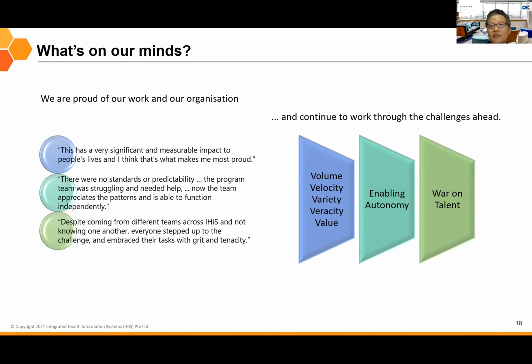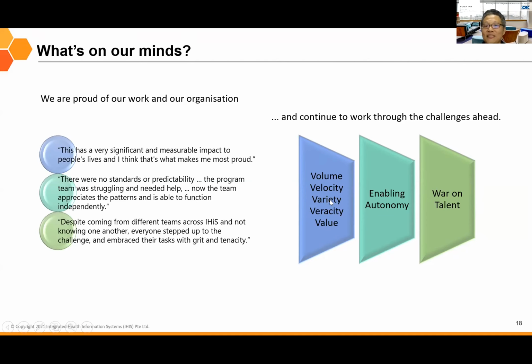Especially during COVID, to be completely honest, it was personally very motivating and very encouraging for me to see that we have colleagues that do that. So this is not just an organization tagline. I can touch my heart and say we are really very proud of our work. But we also recognize it's just going to get harder.